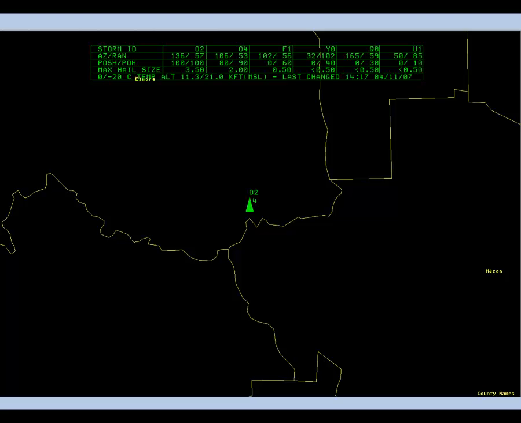You can see our size here is 350, so it is close to softball size hail, and our POSH and POH are both 100%. The O2 is just a storm ID, the same as the SCIT, and what you see is a colored-in triangle on your screen, and the 4 is giving you an estimated value of the maximum hail size, so it's just rounded up to 4 in this case. The fact that the triangle is big and colored in means that the POSH numbers are actually above 50%.